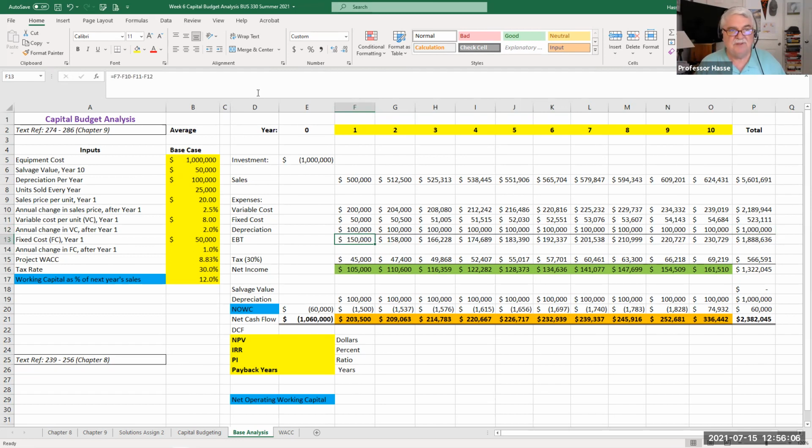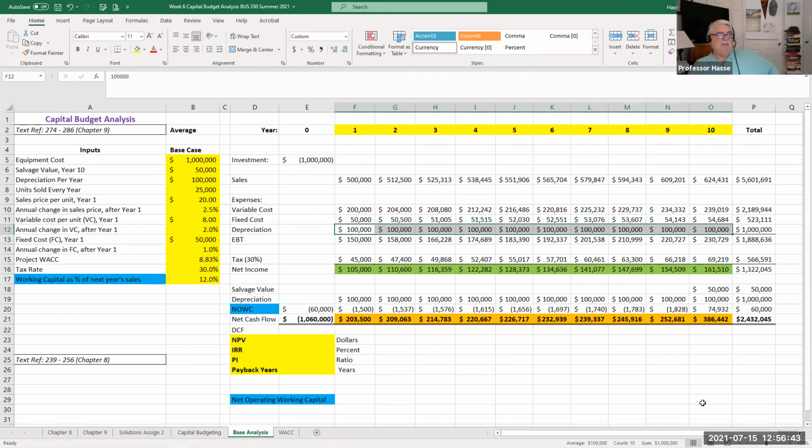And the nice thing about this, I've set up this spreadsheet to do all this for you. One last thing. Notice it says here, the salvage value at the end of year 10 is $50,000. In other words, they're estimating that at the end of the financial life of this $1 million investment, it's going to have a scrap or disposal value of $50,000. So that $50,000 is going to be cash received in year 10. But remember, we have fully depreciated the $1 million over time, so that asset on our balance sheet has a zero book value. Now, all of a sudden, we're getting $50,000 as additional cash for disposing of it.